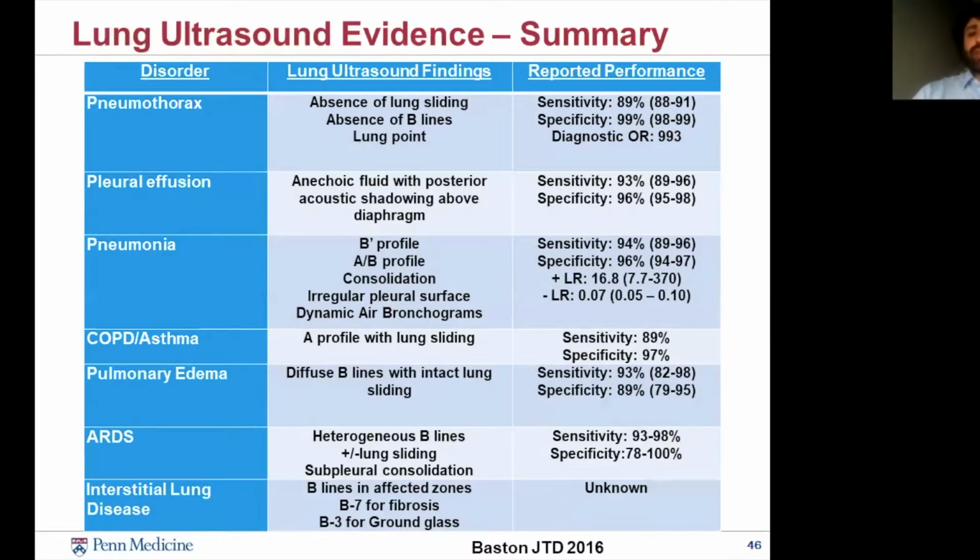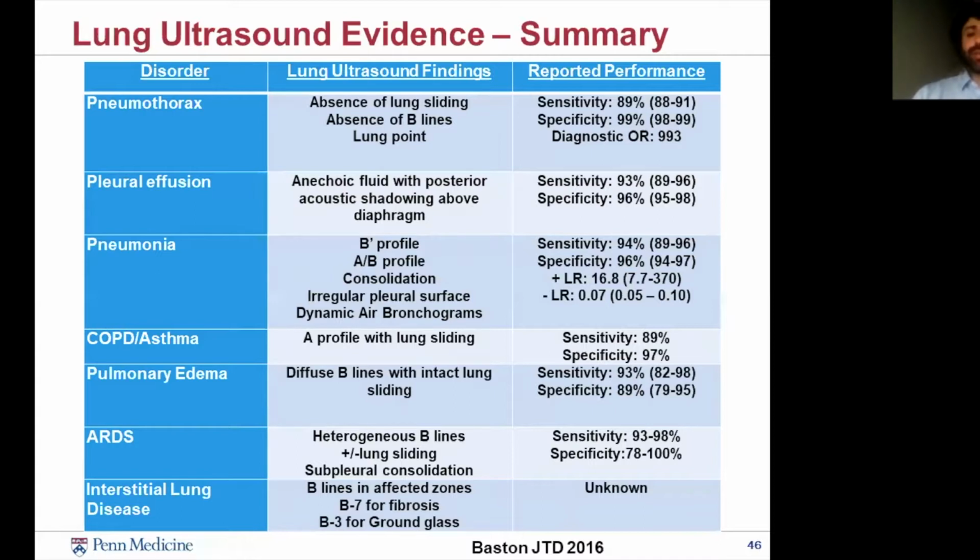And what you can see is that for multiple different disorders, there have been meta-analyses showing very impressive performance of lung ultrasound for the diagnosis. Everything from pneumothorax, the presence or absence of pleural effusion, which are commonly used techniques, to diagnosing pneumonia, which previously was just used in the pediatric literature, but for which there have been 2 meta-analyses in chest and in intensive care medicine, just in the past 2 years. Diagnosing asthma is a bit of a diagnosis of exclusion, which is why we just trust Lichtenstein's study. But pulmonary edema has many studies showing incredible sensitivity and specificity.